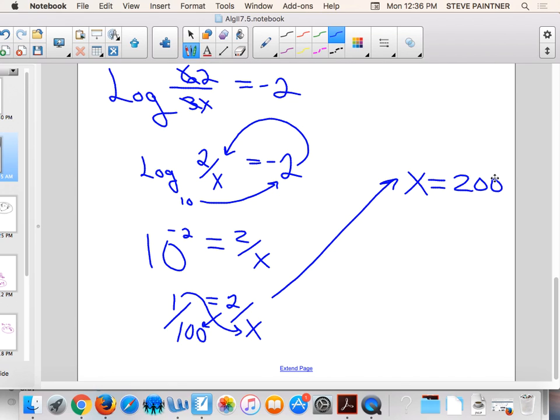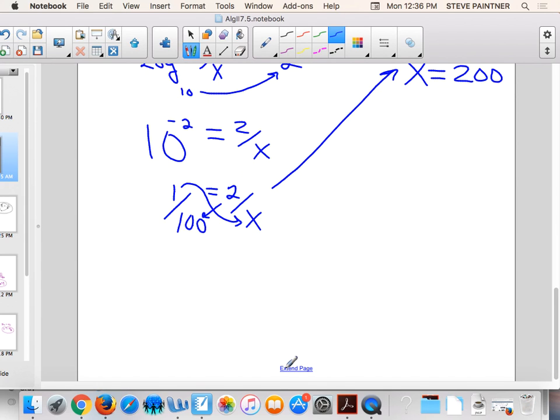Now, Amber, you said multiply by x, and somebody over here said multiply by 2. If you multiply by 2, you're going to end up with 4 over x and 2 over 100. I'm not sure if that helps much. If I did it your way, Amber, multiplying by x, oh, look at that color. What would you get? x's cancel out, right? You get 2 equals what? 1 100th times x, and divide by 1 100th. Or multiply by the reciprocal, right?